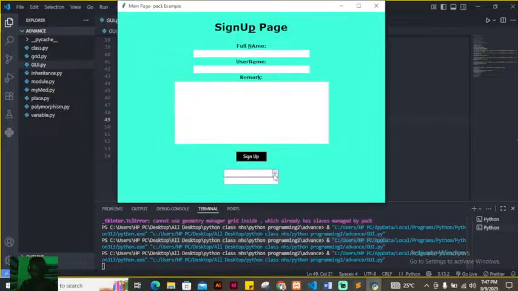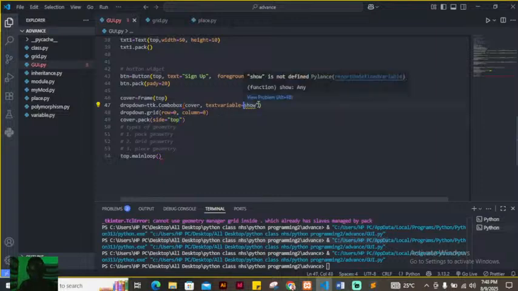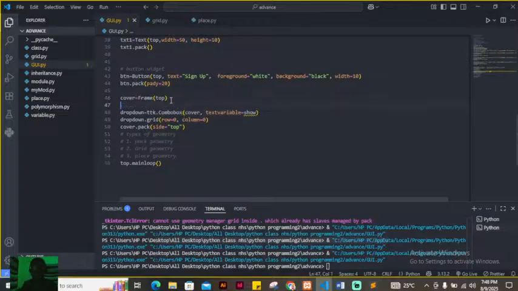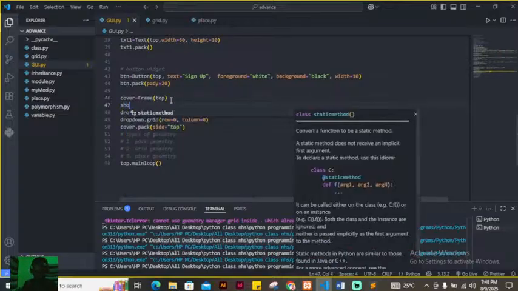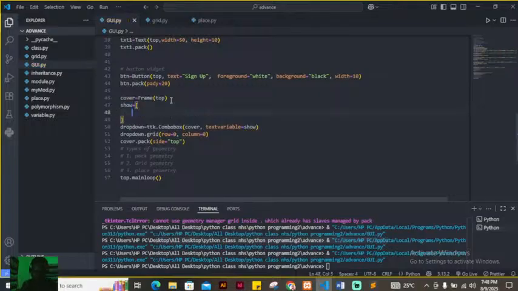All right, what I want to have now is gender, maybe select male and female. Everything will pop down there. So what I will need to do here, you see this variable that I pass here, I don't know if I should call it gender. I will declare a variable here. I will say this variable is called show. Show is equal to an array. Please, I hope you know what array is.